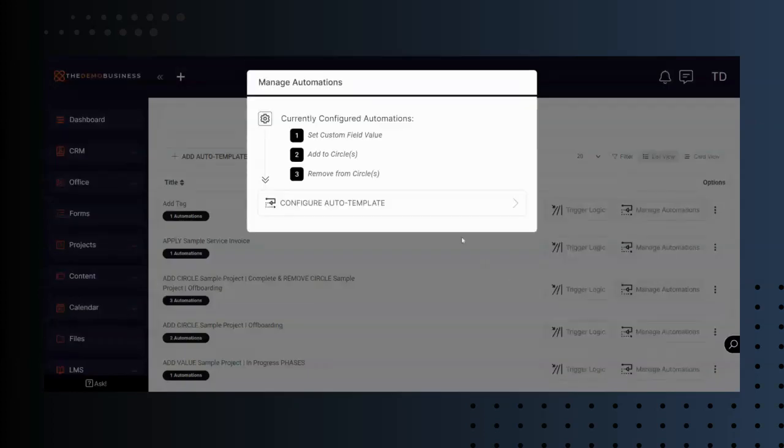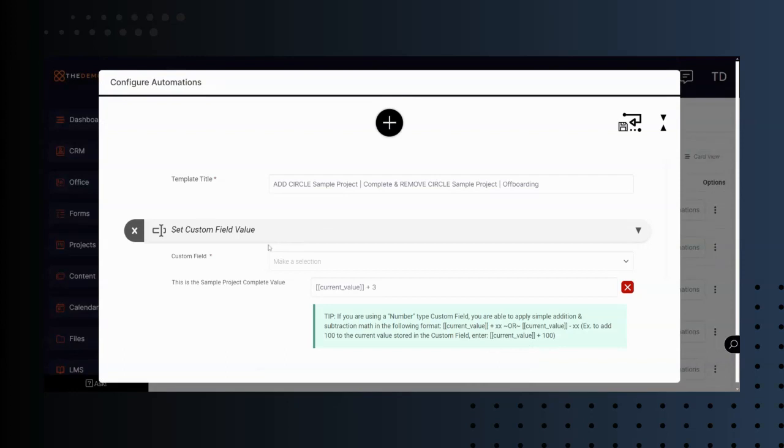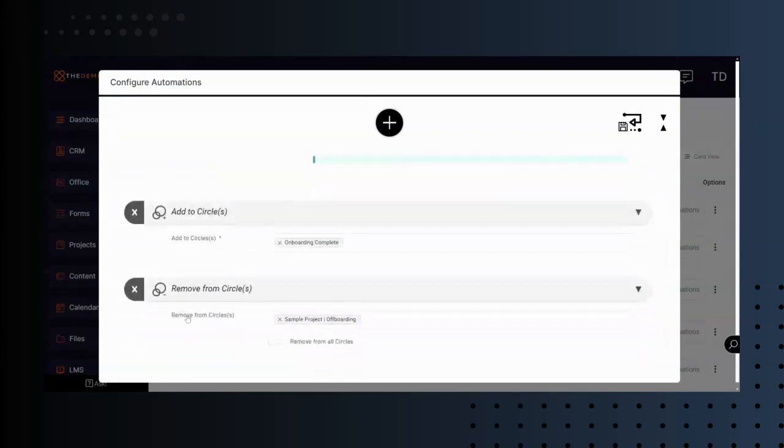Let's see what that looks like. So we're going to add the onboarding complete.